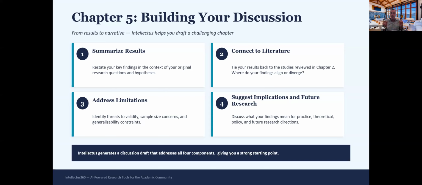You have to then connect those results back to your lit review. We have not tied it to existing lit reviews. We should, but at the moment we're going out to LLMs to see, do your findings align with or contradict existing literature? That's an important piece of things. That's just good science.